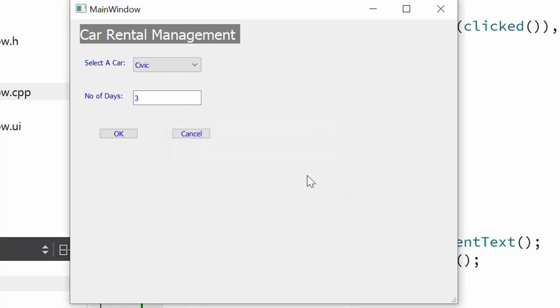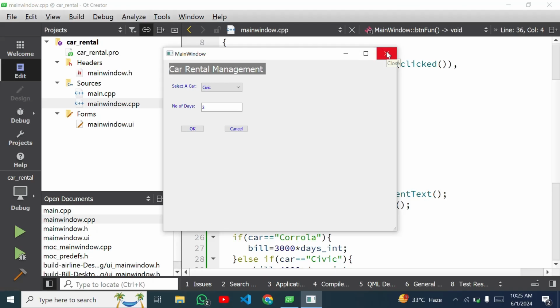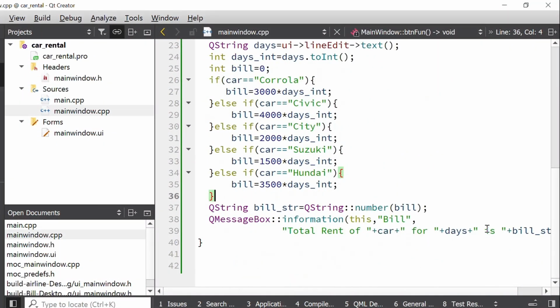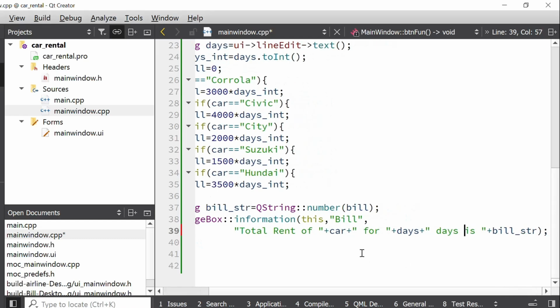I will click OK and then close it, and here I have to use for total days. Here I have to use days, is. Now it will be shown as total rent of Civic for 2 or 3 days is, then the total bill will be printed.